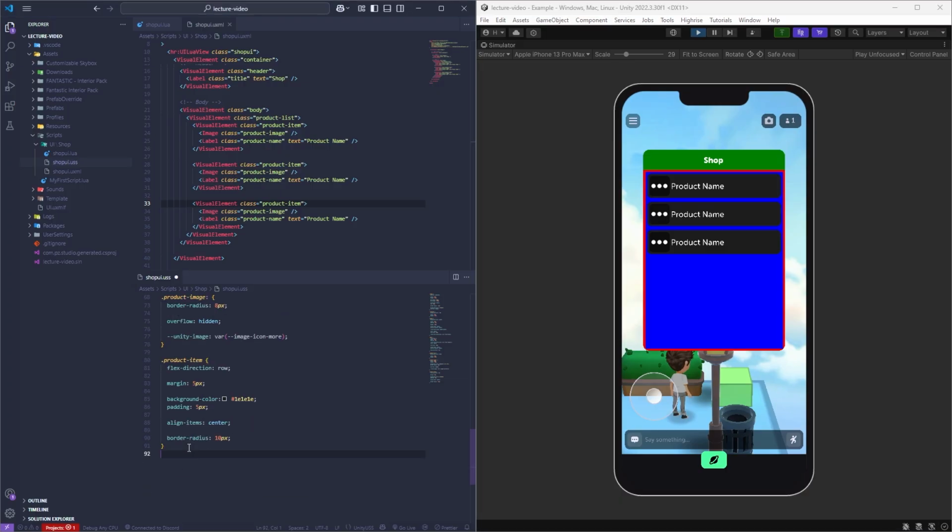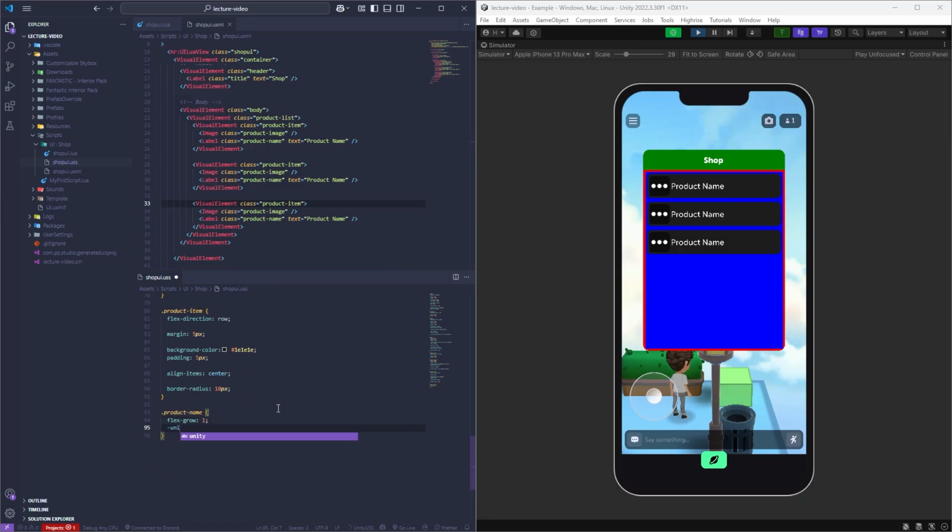We can either do product name and then do, for example, flex grow to just make it take the full height or full width, and align it. So Unity font, Unity text align. Now in here, you don't want to put it in the middle center because the name will always start from the left. So let's say middle left. We do have the color, so we don't need to override the color.